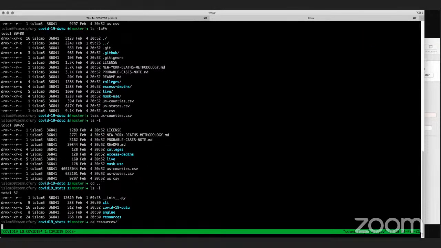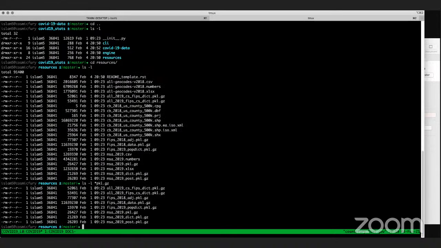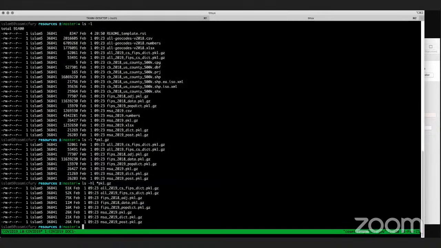I don't need to put anybody on the spot, but as you can see, the underlying data structure that exists is basically loaded immediately. If it doesn't exist, it creates this from the underlying SHP files or what have you, which are in these pickle.gzs. I think the collection of all the lat longs for the counties in the US is this FIPS 2018 underscore data.pickle.gz. And let me just humanize the LS. It's about 11 megabytes in size.